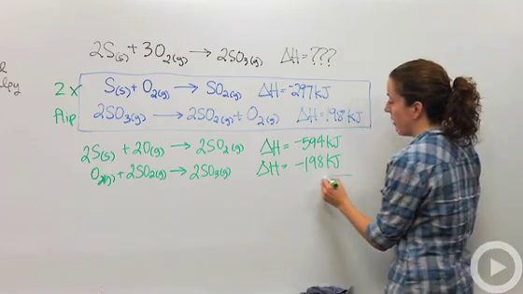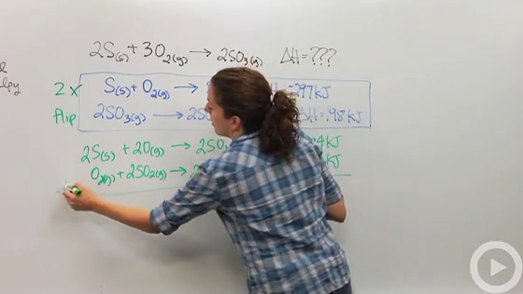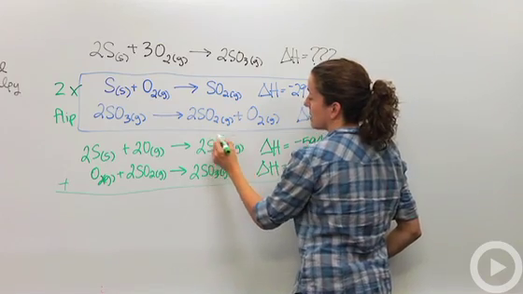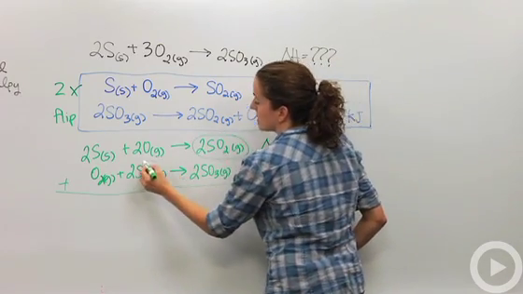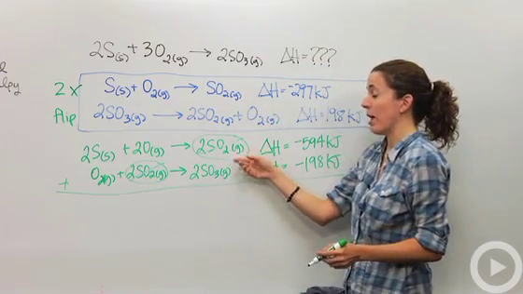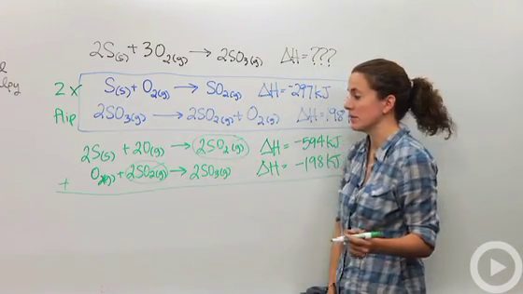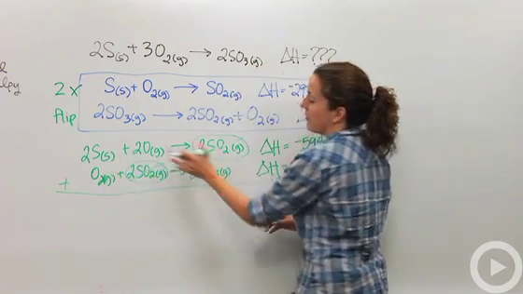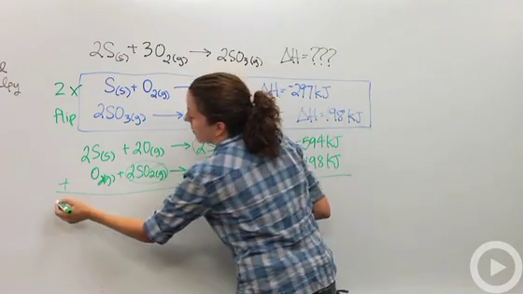Okay. So let's make sure this works. So if I were to add these two reactions together, note that I have two moles of sulfur dioxide here and two moles of sulfur dioxide here. I can cross those out because this is a product and this is a reactant, so I can just cross those out. And now if I add everything up, nothing else crosses out. So I'm going to add everything up.